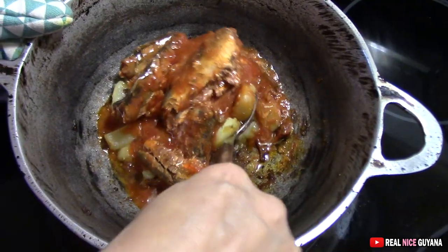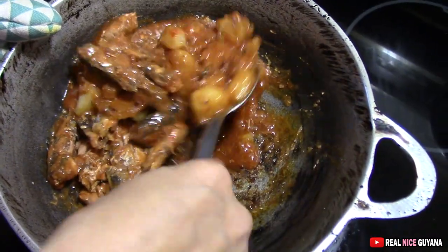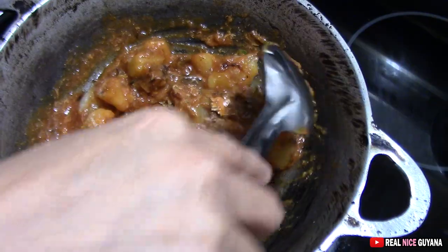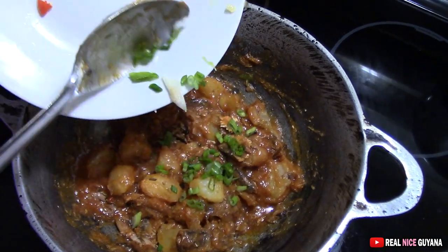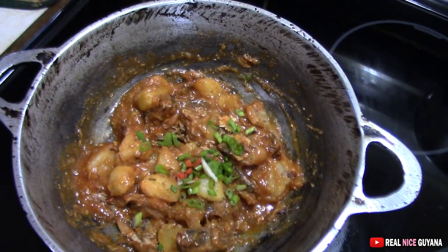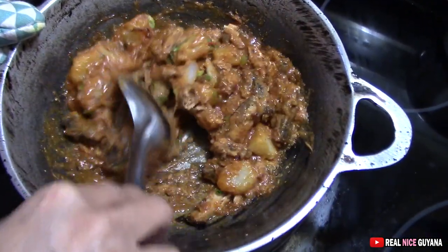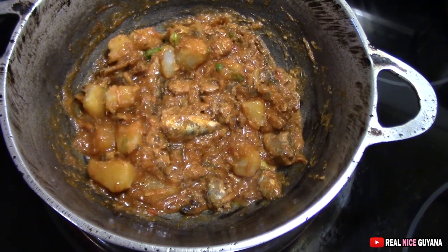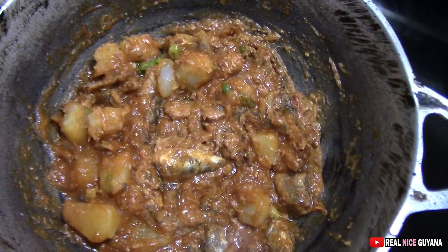Yum, yum. So you gotta mix that in well, guys. Now the scallions and the pepper that we saved, we're gonna add them now, at the end. Once you've mixed this over the heat, guys, and your sardines have heated up well, you don't need to cook this any longer. As you can see, it's bubbling there a bit. So that's it. This is done already, guys.